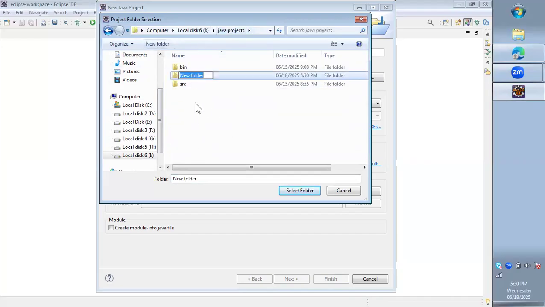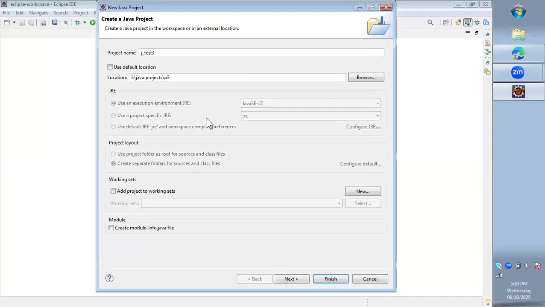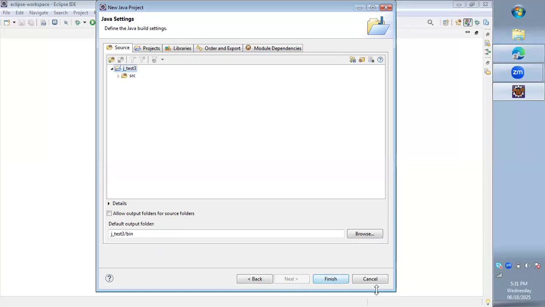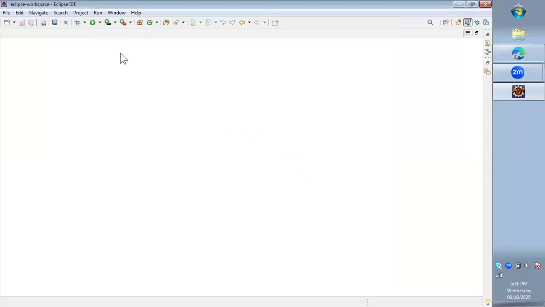There I'm creating a new folder, project 3, as the name and selecting this folder where my project details will be saved. Then click on next, which will create your source folder, and then you can finish it.